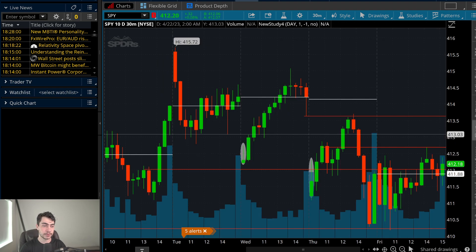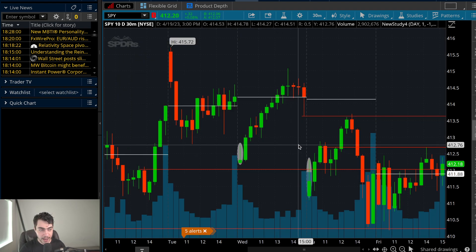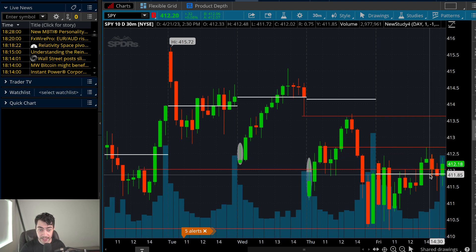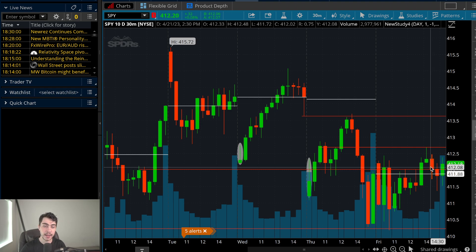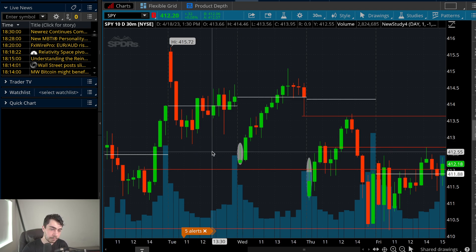Here's one more pattern. You have this wick on the 30-minute chart, then a bearish 30-minute candlestick, then another bearish 30-minute candlestick. What does it do after that wick? It drops for 30 minutes. Look at where it tops out — it tops out towards the high of the body of that wick candle. See the similarities? It didn't continue to drop like it did last time, but you can only milk it for so long.